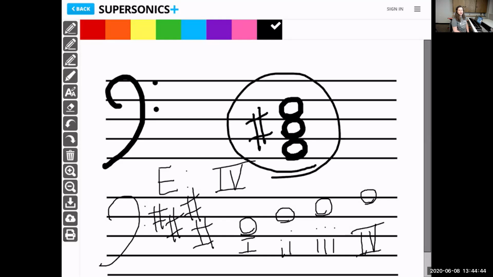for your exam. Now you remember the problem we did just before that was also, the correct answer was also an A major chord. Well, how can it be the same chord? Because we're in different keys and different Roman numerals. So the same chord can be a different Roman numeral in a different key.